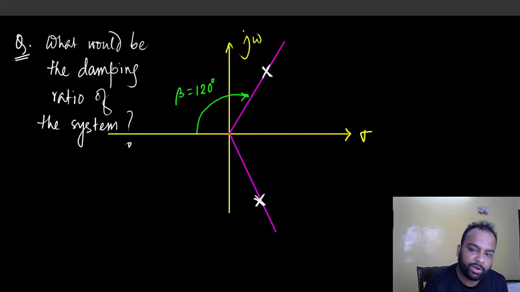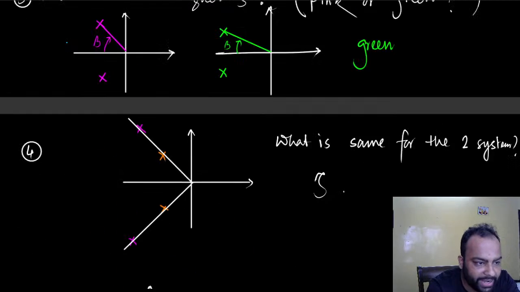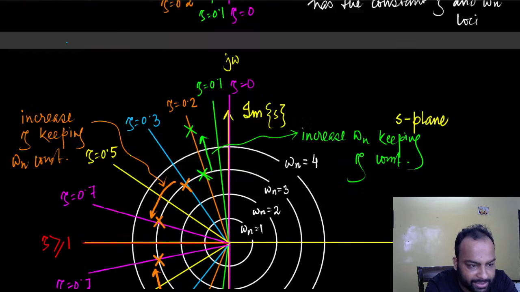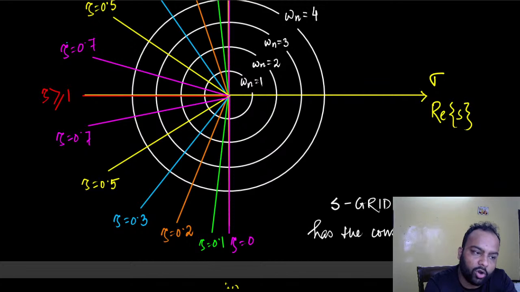Whenever you are drawing something on the S plane, at least using the control system libraries, you would see that the S grid is drawn automatically for you. This S grid would be drawn automatically so that you can have ideas on what damping ratios you are dealing with, what undamped natural frequencies you are dealing with. So this is again a design tool.